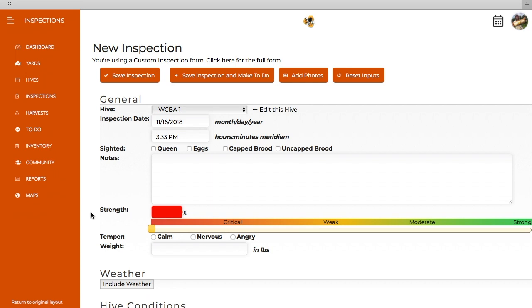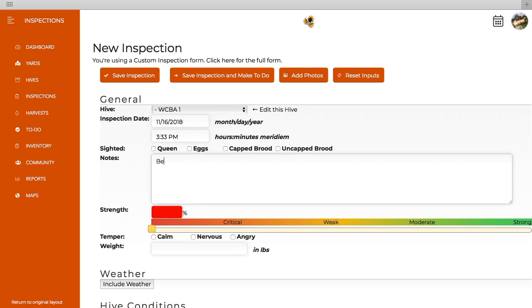From the inspection page, you will see a long list of checkboxes, text boxes, sliders, and radio buttons. There are many things you can record in an inspection, and we try to capture as many possibilities as we can. It doesn't mean that you need to look for these things every time. It just means that these are the possibilities for recording data, and you can use as much or as little as you need. Sometimes the only thing you will do is enter a note.